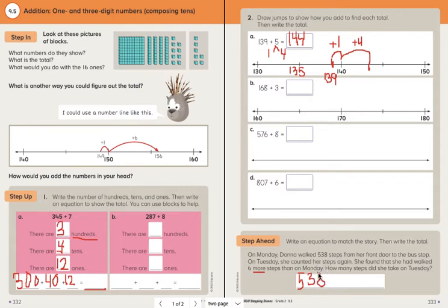So if she took 6 more on Tuesday, would we have to add 6 or subtract 6? I'm not going to tell you which one. I'm going to see if you can figure that out. And then I need you to solve it for me. So we know that she started with 538. We know she either took 6 more or 6 less. And then what is the total she took on Tuesday? All right. Good luck.